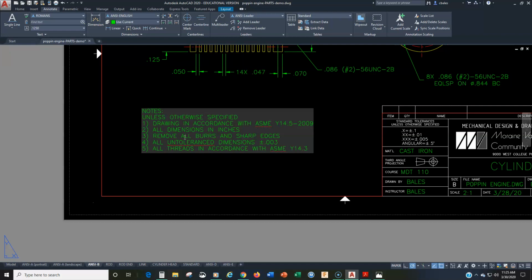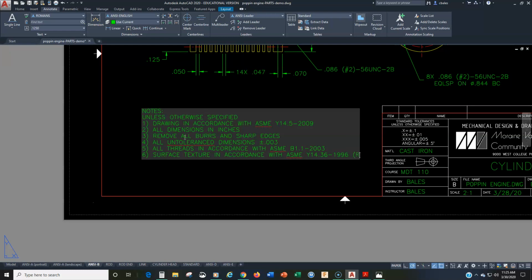This is the thread standard for inch threads. All right, and then we have the surface texture standard. Revised 2002.